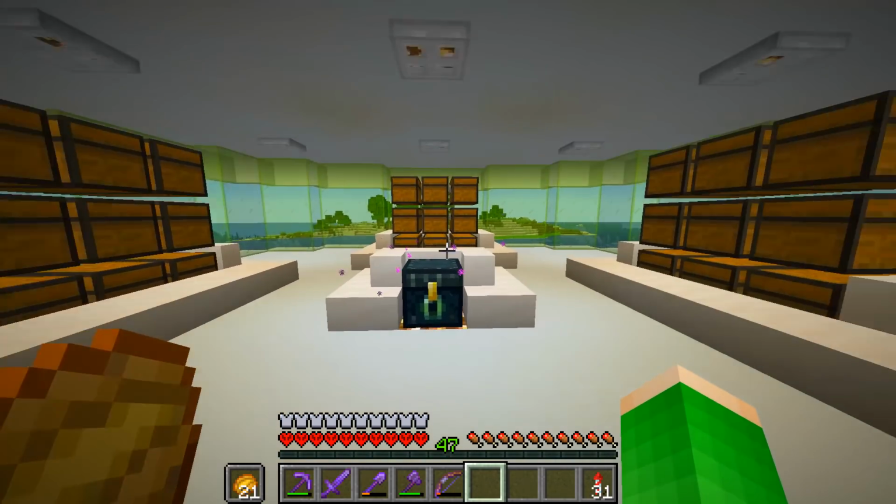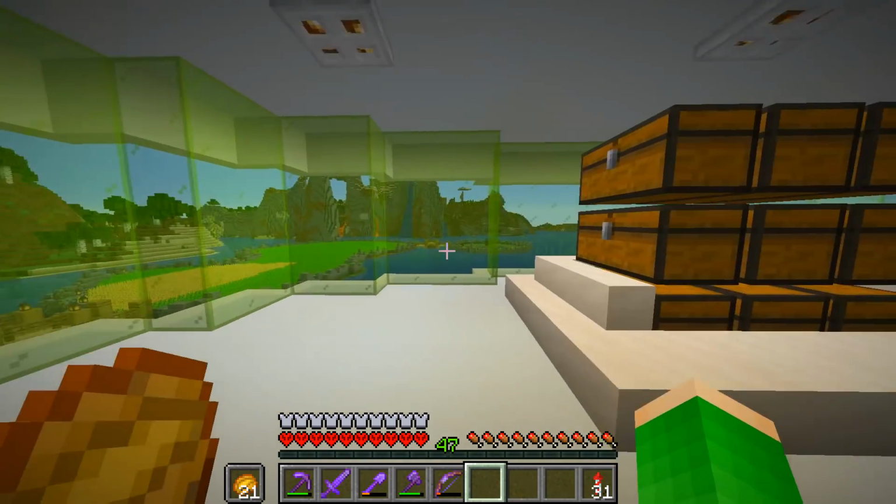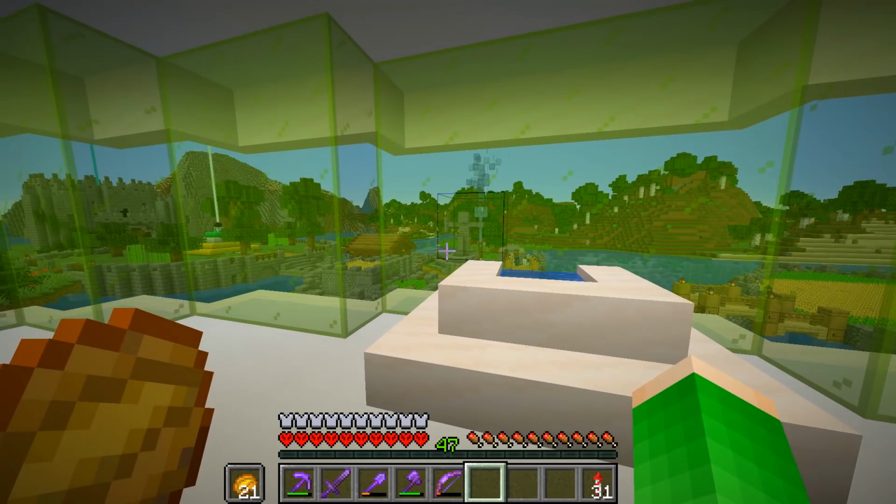Not only is this place good for storage, it is also a great place to look at the view of our island. As you can see, we have all the farming stuff over there, we have all the castles, but I think it's time that we carry on.